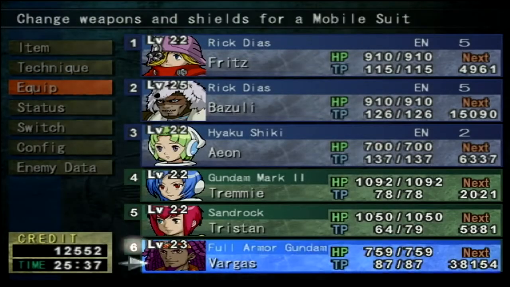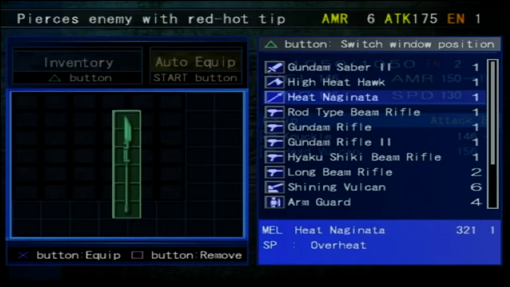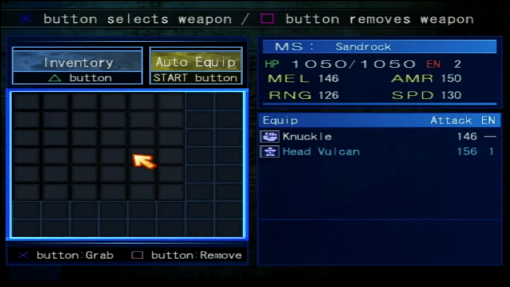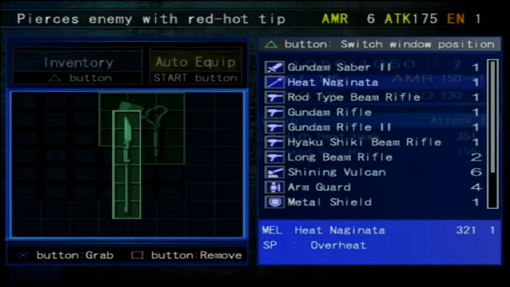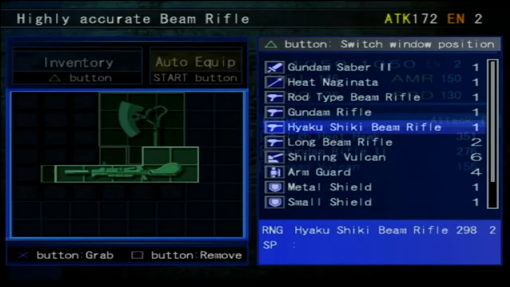Anyway, I also need to go ahead and put the equipment back on. As you can see, though, the Gundam Sandrock has the same size weapon block as the Gundam Mark II, which is very nice. Very, very nice, in fact. But let's go ahead and re-outfit the Sandrock. We also need to put our other equipment on, don't we?